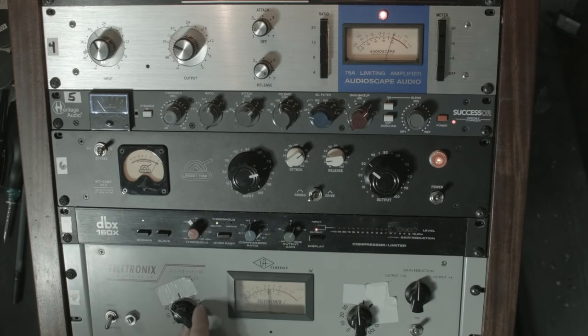We also went to over 100 on the LA-2A. And really all that did was bring up the mouth clicks and breath noises. But we can see that we have plenty of peak reduction movement on the knob that we can still go if we need to. But at this setting here, we were getting 10 to 15 dB of reduction on limit mode. So yeah, this is kind of a rundown of the types.